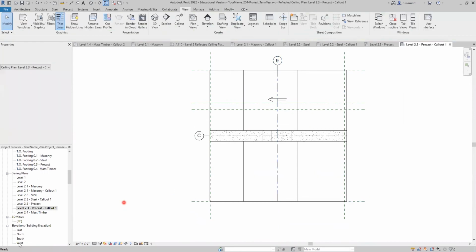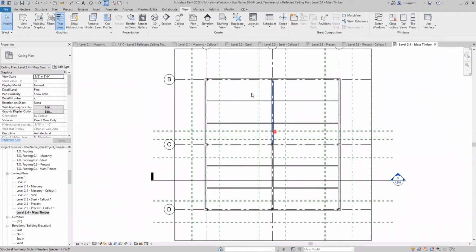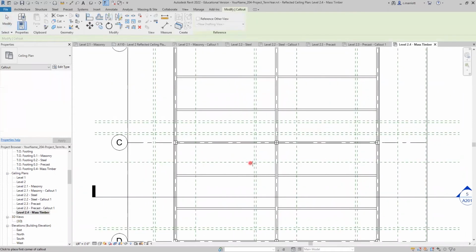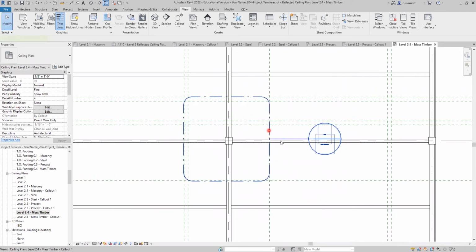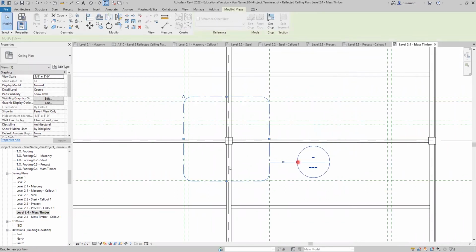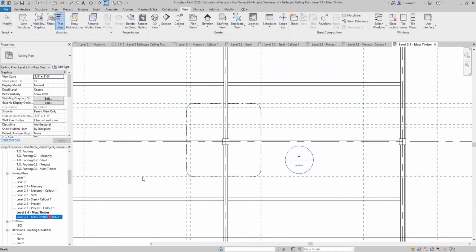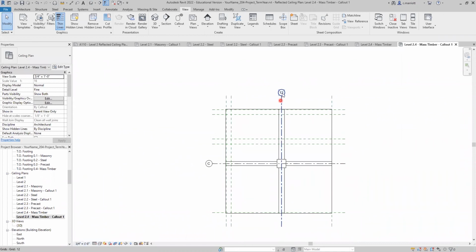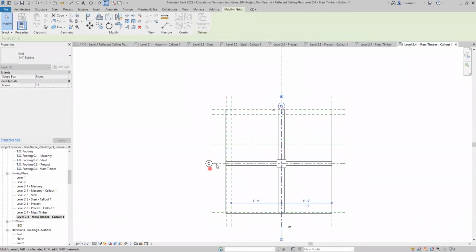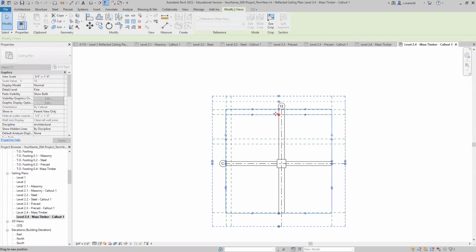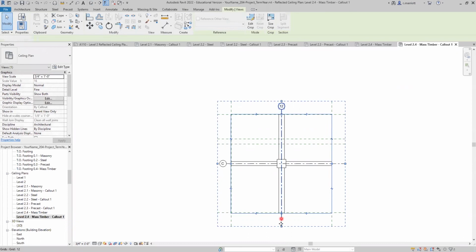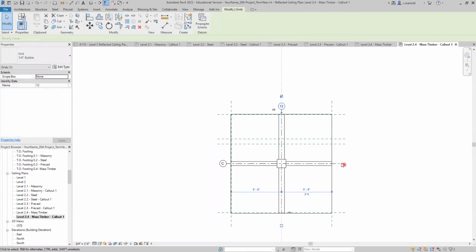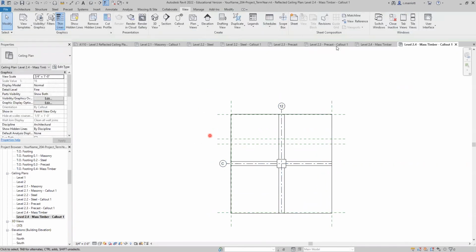Okay, one more will be the mass timber. And that should do it.